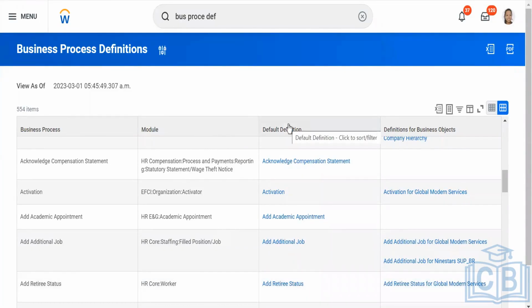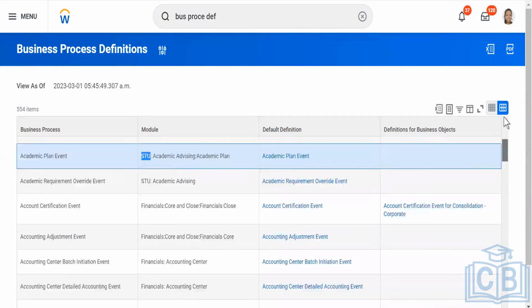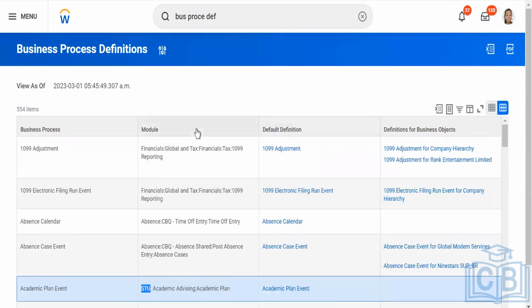And then what Workday does is give you a default definition. Workday already creates a business process for this case. Whenever you want to see any business process, Workday has already created one. If you want to use the same business process, there is no problem, just keep using it. But if you don't want to use the default business process which Workday has given, you need to create your own or customize it as per your requirement. That is how business process works.